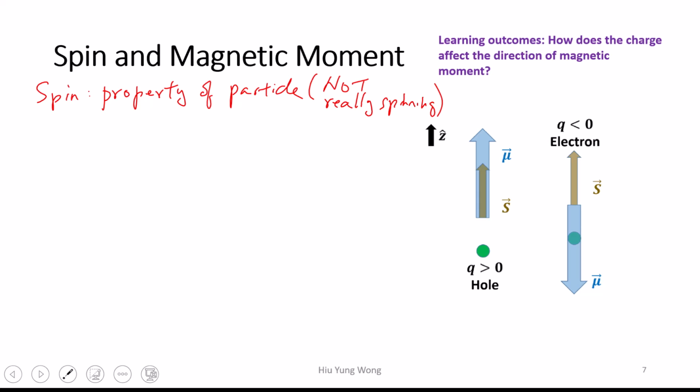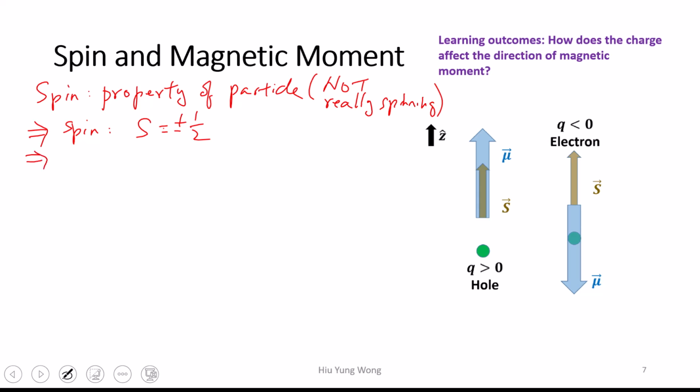But after all these experiments in the 20th century, they suddenly found out that those particles have an extra characteristic parameter called spin. Then why are the scientists so troublesome? While it is not really spinning, they call it spin. Because at night it is spinning. The reason is this. First of all, spin can have a value that is either plus or minus half. They did the experiment. No matter how they measure, it's plus or minus half, okay?